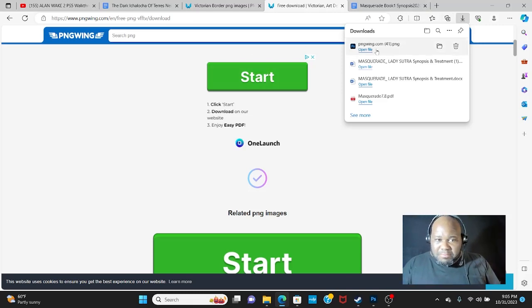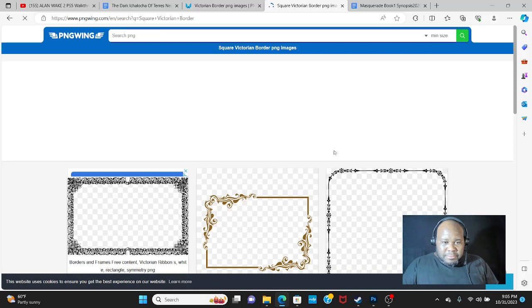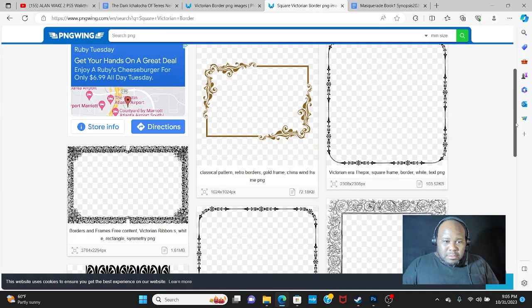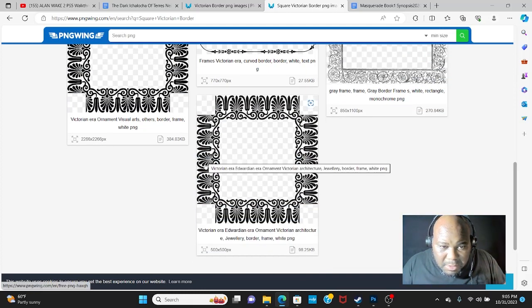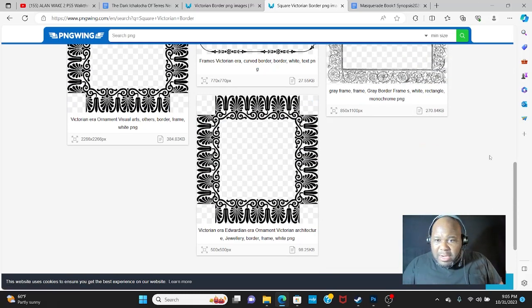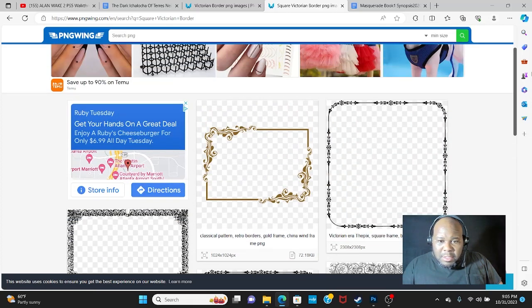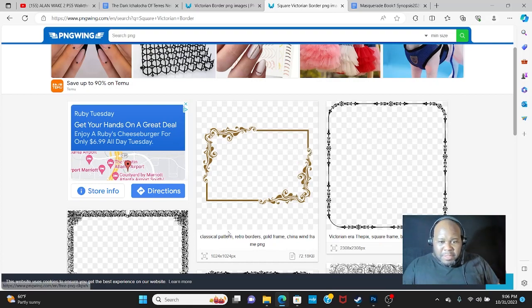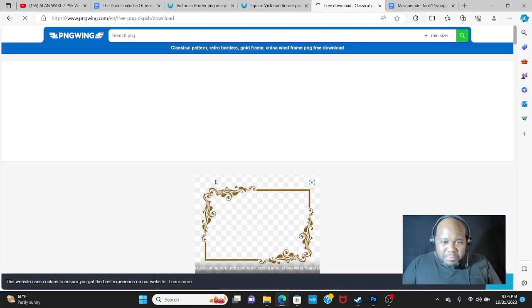Okay, I got one of my borders here. So let's get a square. And sometimes you have to be very careful about using other people's stuff. Okay, let's get a Victorian square border. See what happens here. Let me see. Now this is not what I'm looking for. Let me see. Ornament. I don't really feel that, but let me see. I don't know about this either, but we can grab it and see if we can mess with it. Make it more of a square, but we'll see.